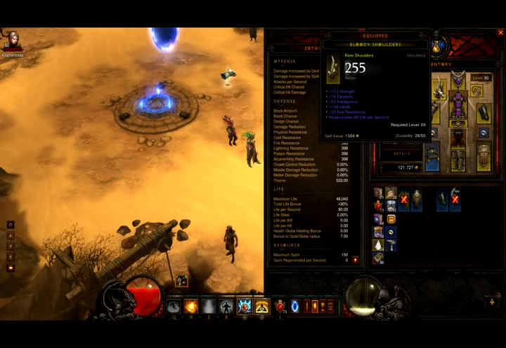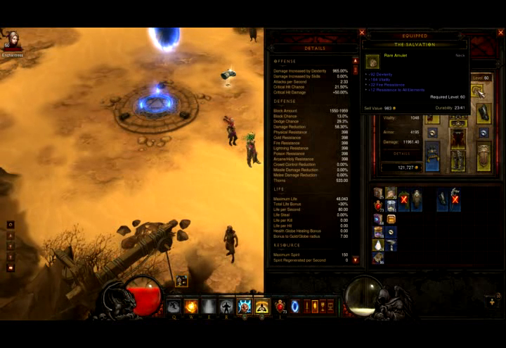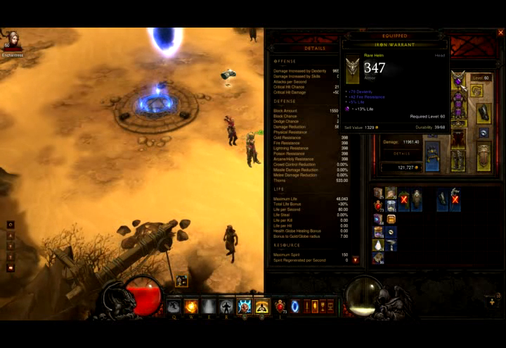Shoulders, dexterity, vitality, fire resist. Seeing a pattern here? Neck, vitality, dexterity, fire resist. Resist all elements. Helm, dexterity, plus 5% life. I like the percent life. I try to get that over vitality if I can, but a lot of times you won't find good items with percent life.